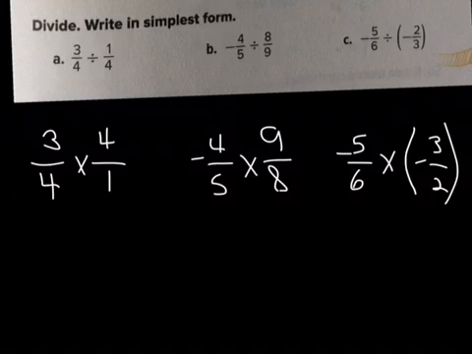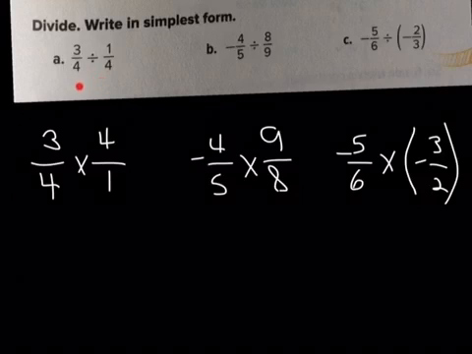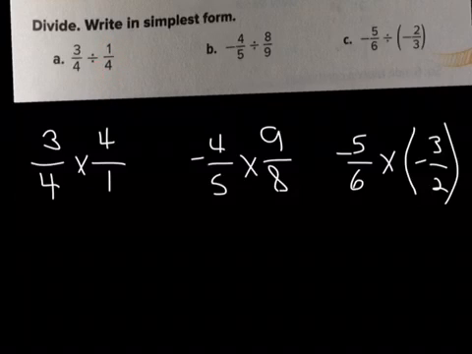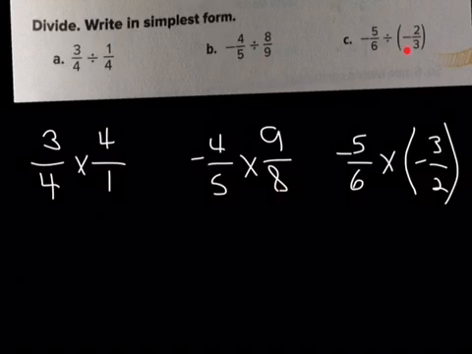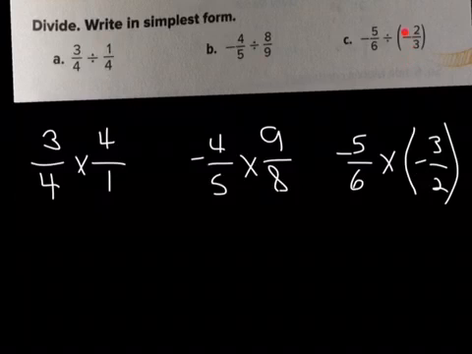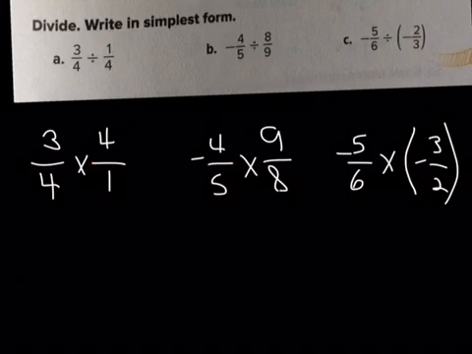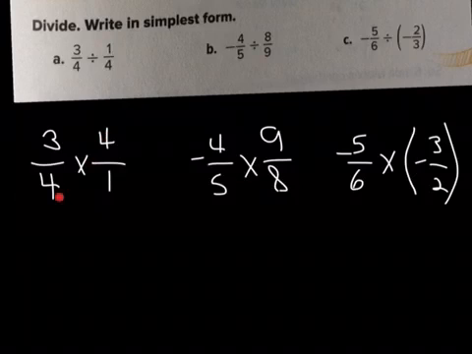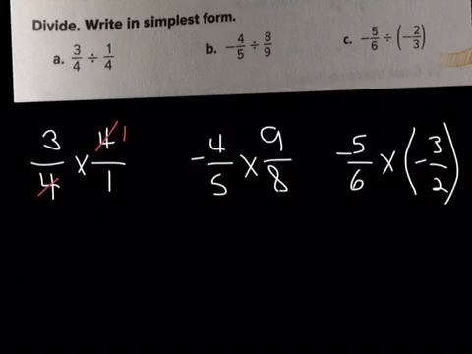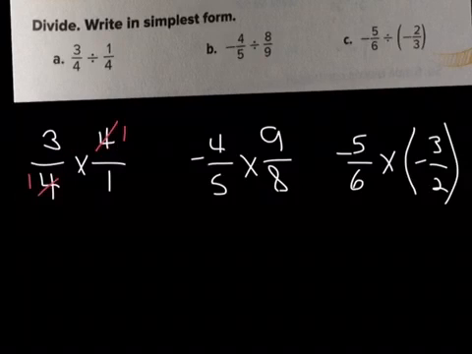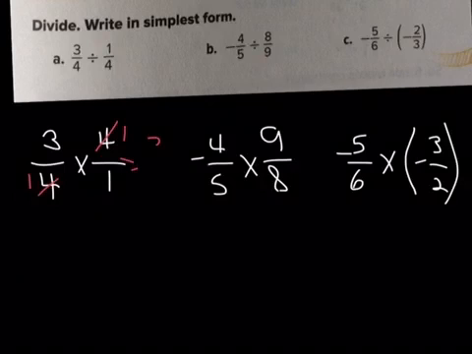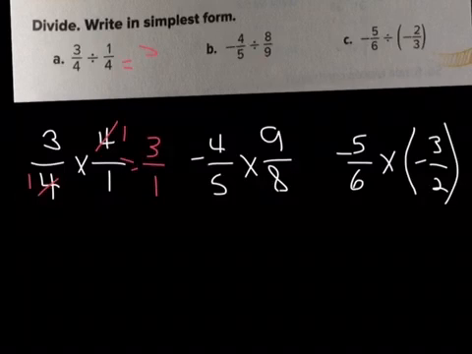Okay, I hope you did pause the video for your own good. And now I've gone ahead and written the reciprocal for each one of these equations. So we have here a 1/4, which becomes 4 over 1, 8/9, which becomes 9 over 8, and 2/3, which becomes 3 over 2. Obviously, you still keep the negative, but then they all become multiplication. And we can go ahead and multiply now. Remember that we cross-reference here, and these are both multiples of 4, so they cancel each other out and become 1s. Now 3 times 1 is 3, and 1 times 1 is 1. So it's 3 over 1, which is just simply 3.